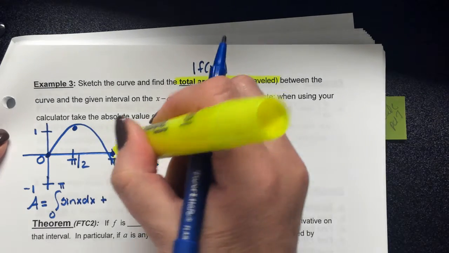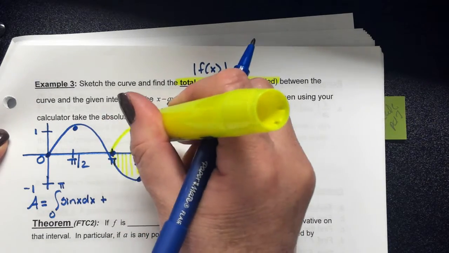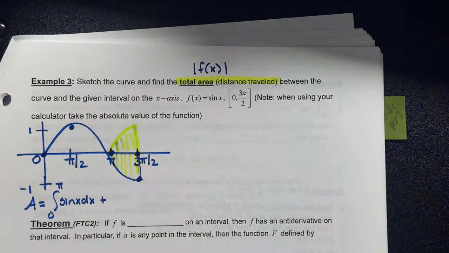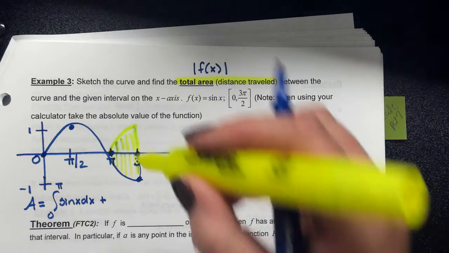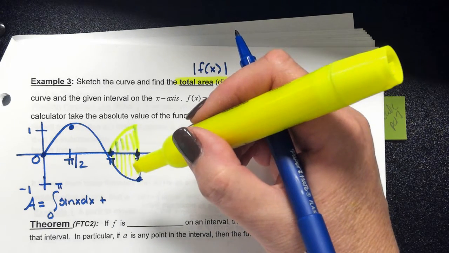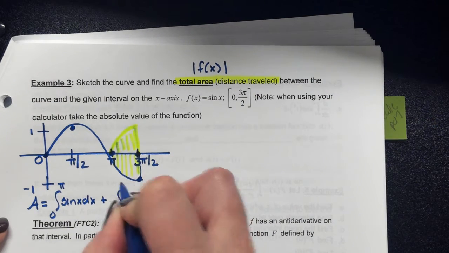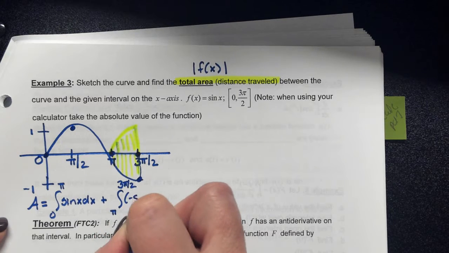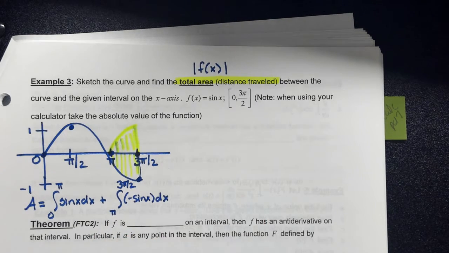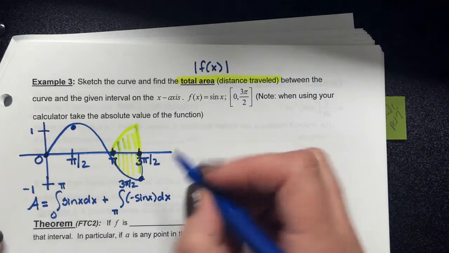Now, I have to take this region from pi to 3 pi over 2, and I've got to reflect it above the x-axis. So as for your transformations, the way you do reflections is you put a negative sign in front of the function, correct? So what I'm going to have to do is add the integral from pi to 3 pi over 2 of negative sine x dx. Because we only want to worry about reflecting that region of the graph that's falling between pi to 3 pi over 2. So any questions on how you're going to handle finding total area or total distance traveled when you have to split the integral? So now I'm just going to integrate each individual part.